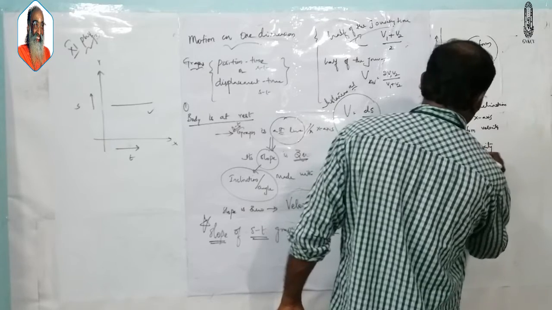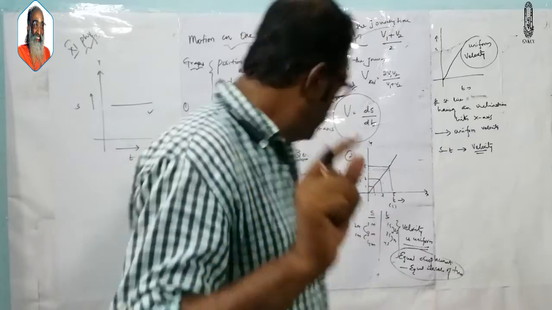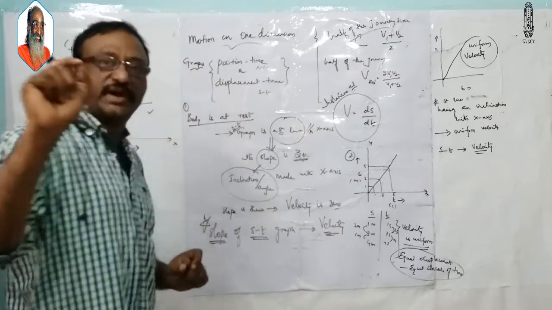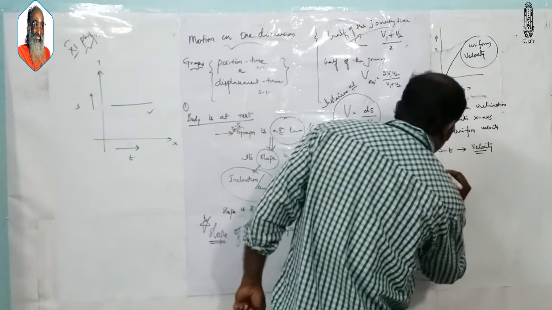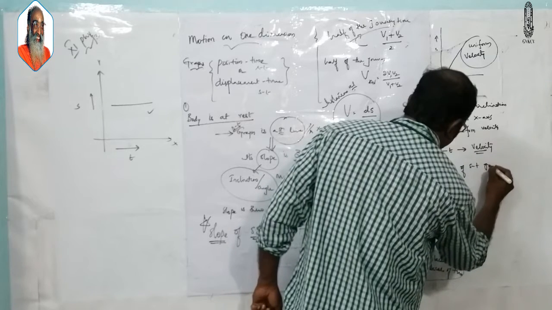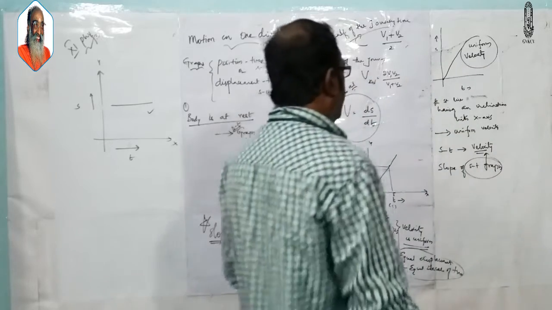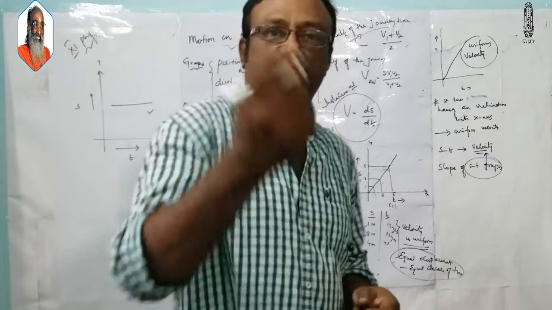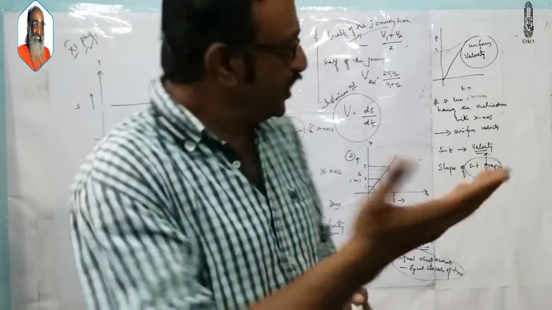How to calculate the velocity from the ST graph? Already here we just got an information: slope of the ST graph gives you velocity. So finding the slope of the ST graph gives you velocity. Now, how to find the slope of the graph? That is the question here. If you are good in mathematics, now itself, directly looking at it, you can say what is its slope.